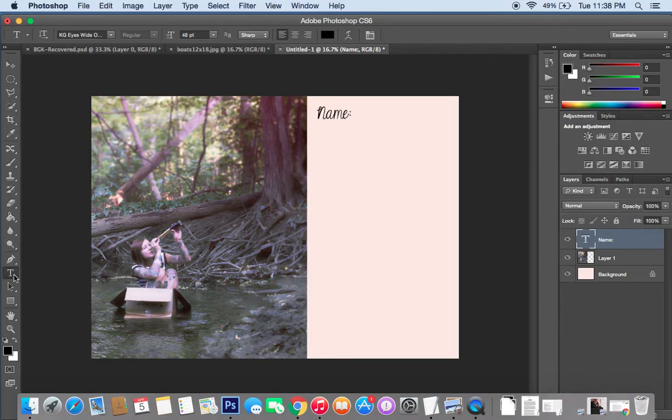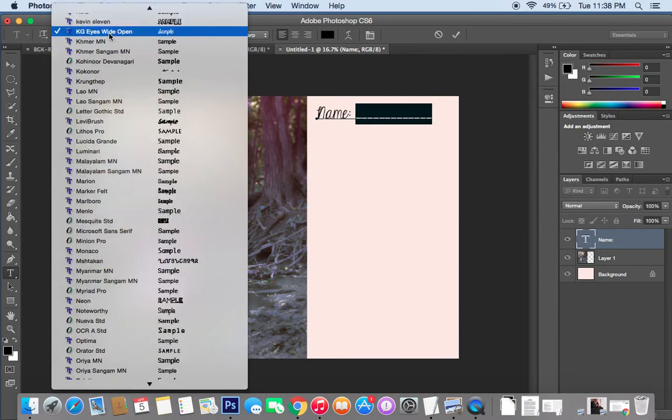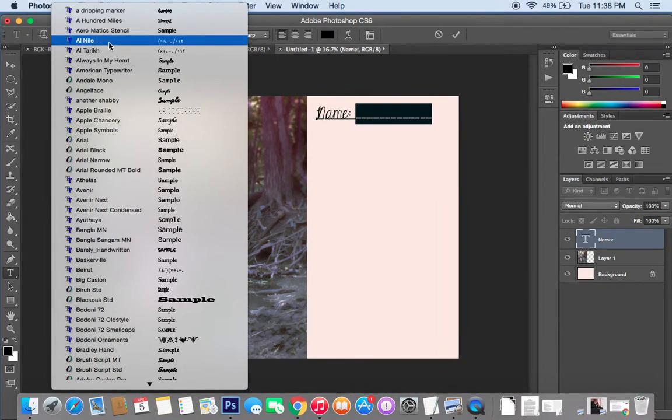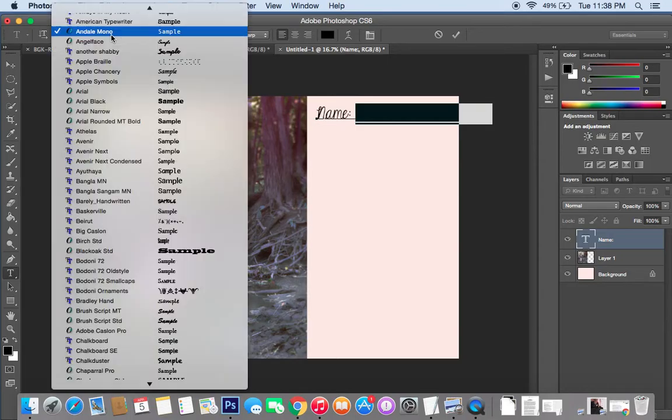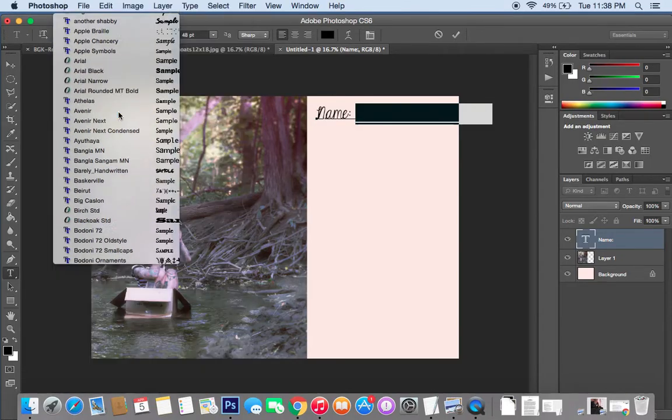So I'm going to go back to the type tool and select inside the name. Depending on the font you use, this one gives me the dotted line, which I don't like. So I'm going to see if I can change that. It's better, but it's way down.